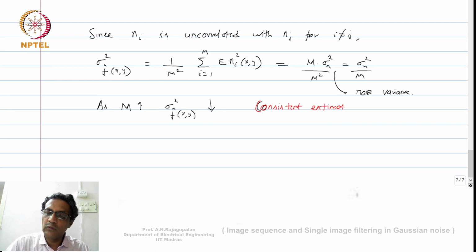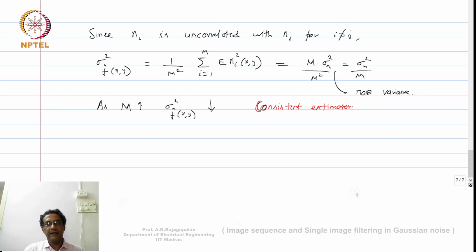So this image sequence filtering approach is saying that you have a bunch of frames, and as long as the frames are aligned, you can simply average them to arrive at a final frame which will have noise much less than any of these frames, and it is supposed to carry the information about the clean version of the image, which is f. It might still be affected by some amount of noise because it only goes down as sigma square n by m. But as you keep increasing m, you can hope to see a more and more clean version of the image of the scene. This is the idea behind image sequence filtering.